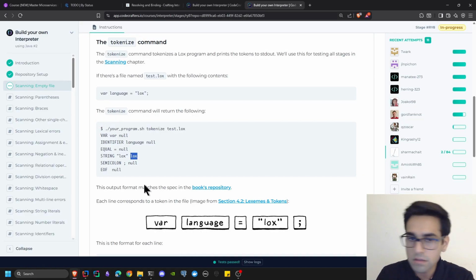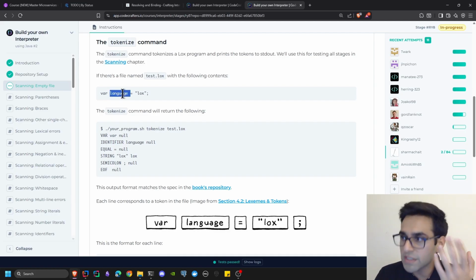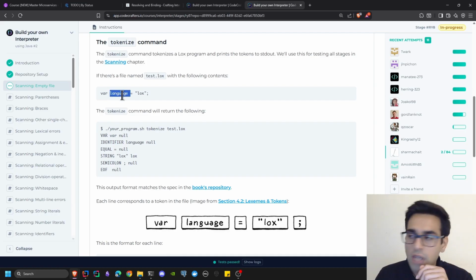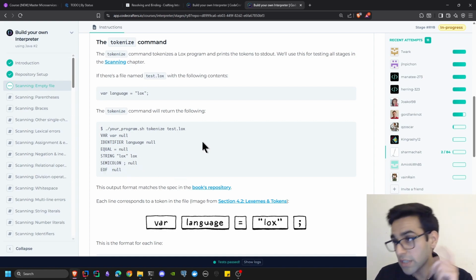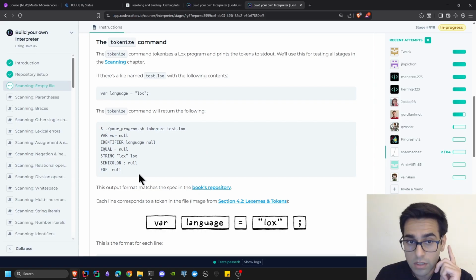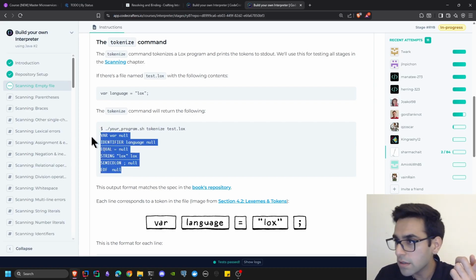I'll create a string of Lox, and that would be a string in Java. Whenever the person writing the code in Lox refers to the string, the underlying value of Lox in Java would be used. That's what this means. And we have a semicolon, which doesn't have a value in Java, and then we reach the end of file. So you should definitely read the book if you do not understand what I just said.